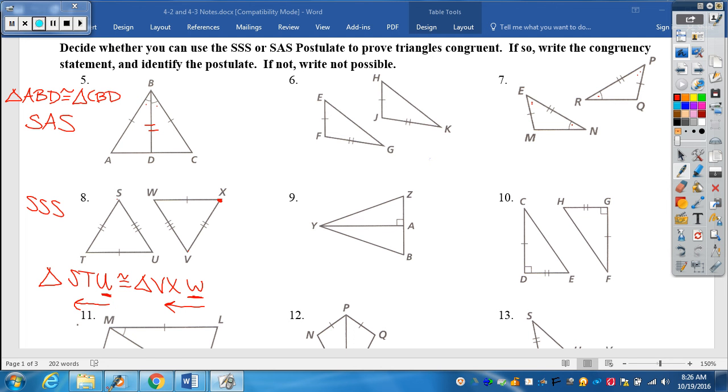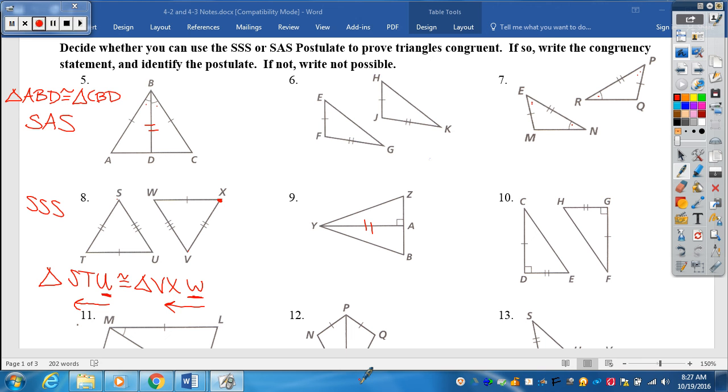For number 9, do we have enough information to prove the triangle is congruent? Well, if you look back at number 5, those triangles are matched up side by side. First thing I'm going to do is I'm going to mark this right here. Okay? Now, the unfortunate part about this one here is this. YA and AB, or ZA and AB, they look congruent to each other. But there is no way I can prove them to be congruent. There's nothing we've learned this year that would help me with that. I also know that YZ and YB look congruent to each other. Again, there's nothing we've learned this year that would help us with that.